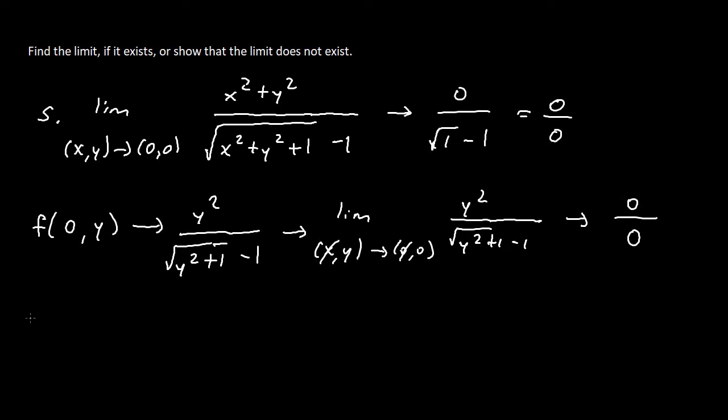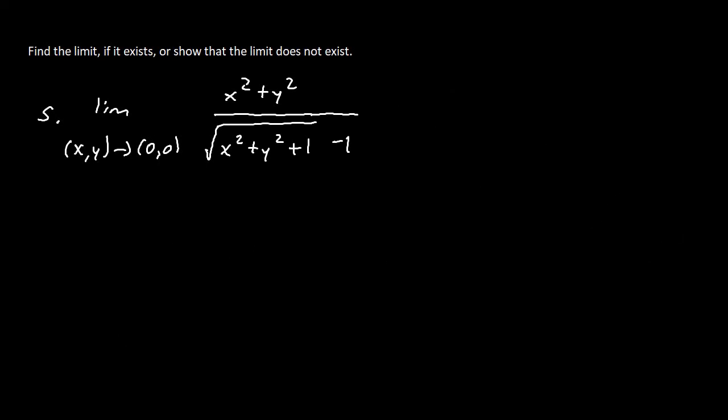And realize that if we also evaluate f of x comma 0, so we make the y value 0, it will also lead to the same answer. So we cannot use this technique. When I first did this problem, the only thing I could think of was substituting in y equals the square root of 2x. So I was going to substitute the square root of 2x in everywhere for y. The reason I did that was because in here I could create a perfect square trinomial, and when I take the square root of that, it'll get rid of the radical. So let's go ahead and try this.